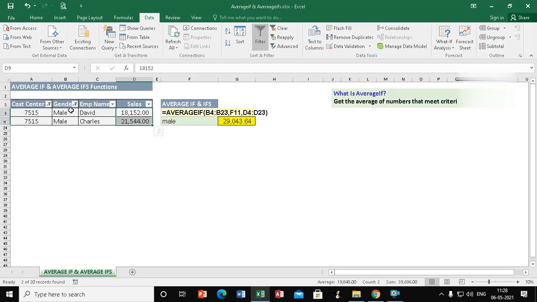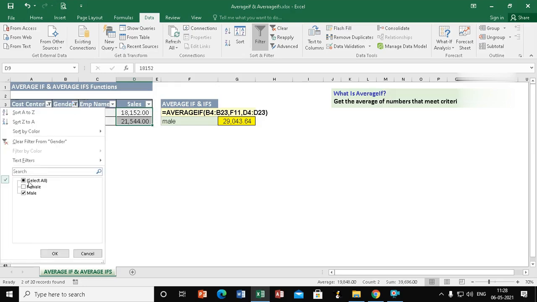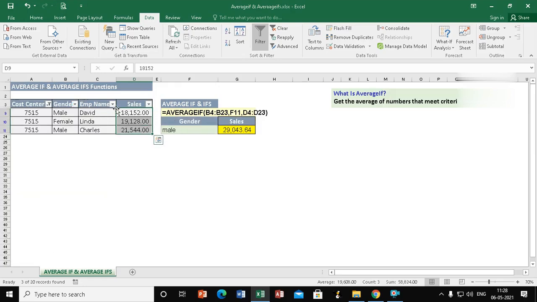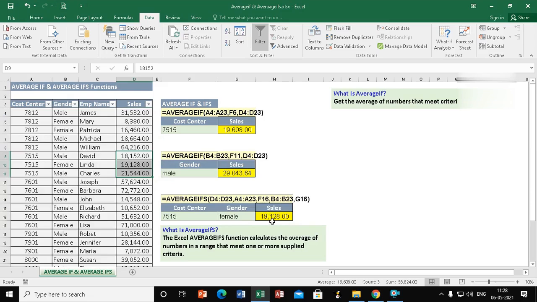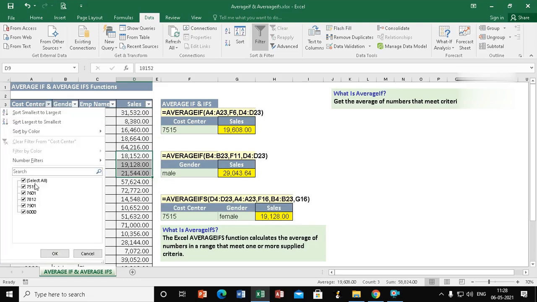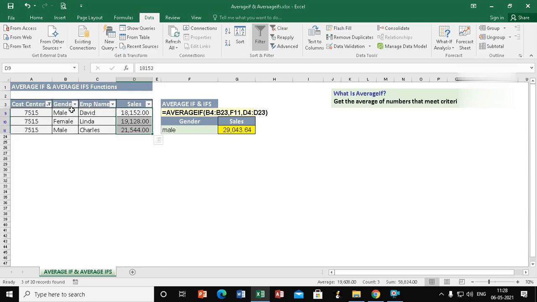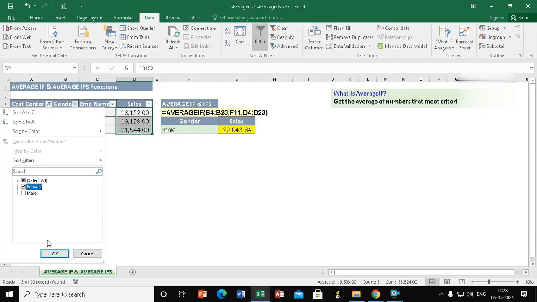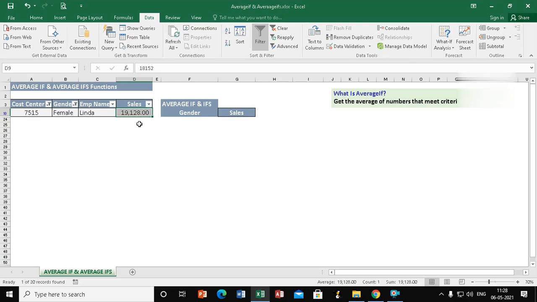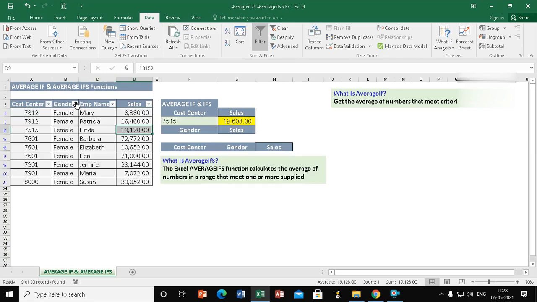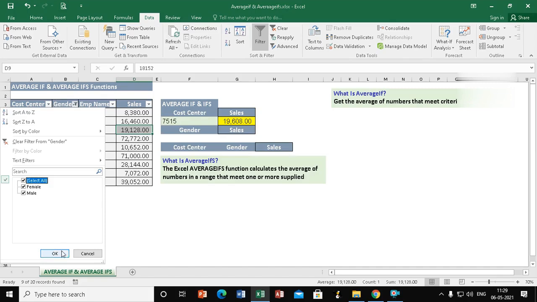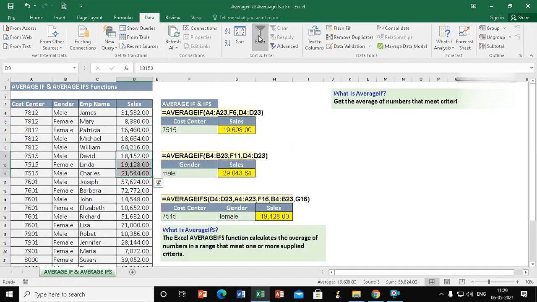Oh, sorry, actually, it's not to be seen here. If I just select all, okay. This also, if I say select all, okay. Yeah, right, 19128. Okay, that is for female actually, sorry, not for male. That is 19128. If I take this and the gender, it should be female. So 19128, right? See, this is how we can check it. If you want to check whether it's right, you can just use the filter option. So you can check it also.